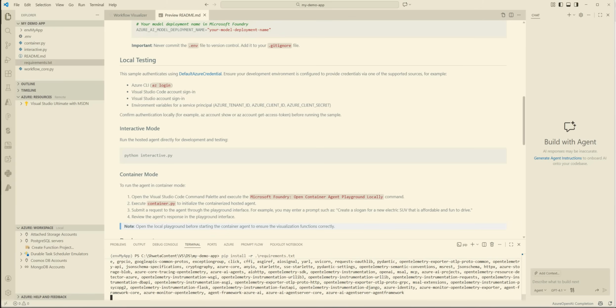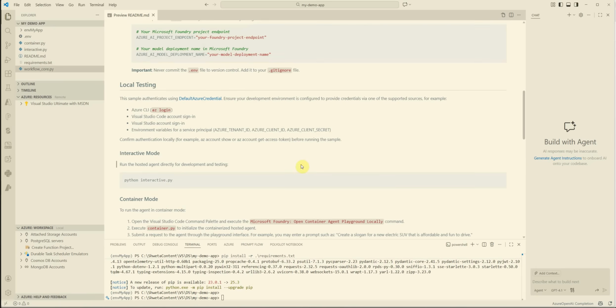It is still going on. Let's give it some time and it should be ready. Or I will pause the video and we'll come back once it is done. So you can see things got installed here. Next thing we need to do is execute this particular file, interactive.py, because this is meant for local testing.